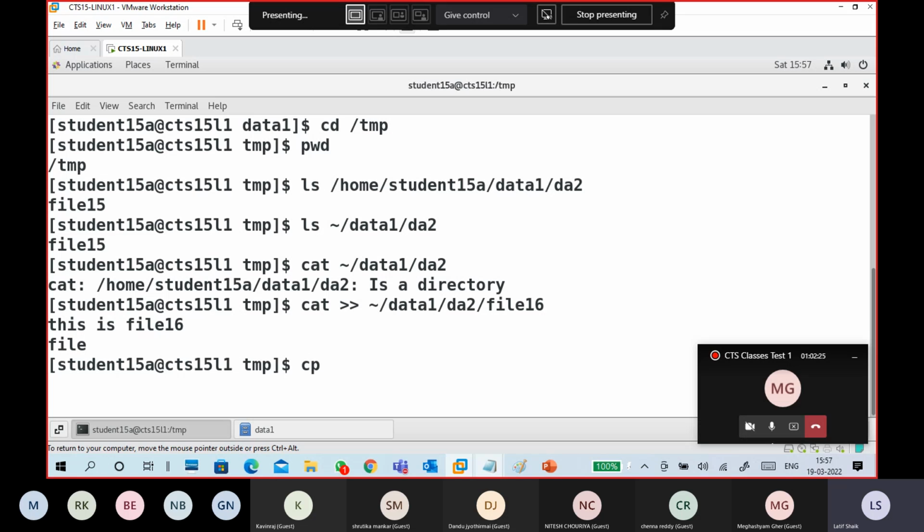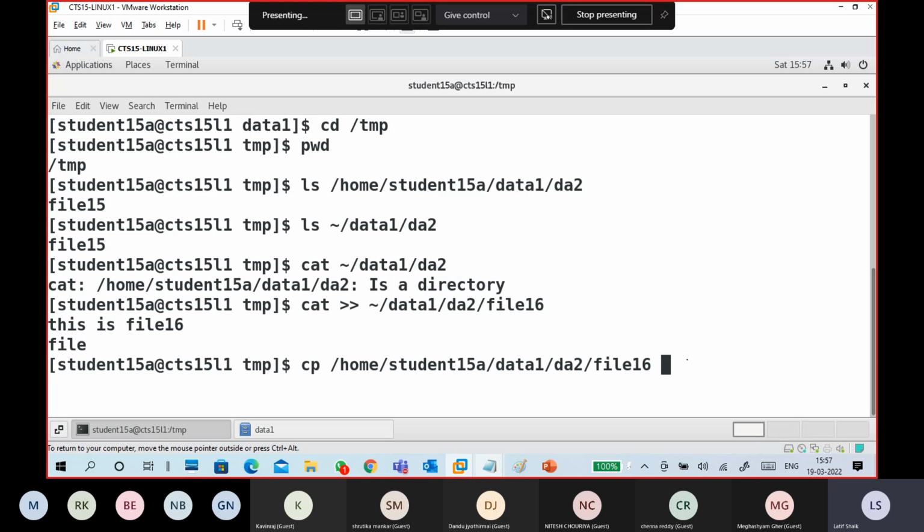The command is cp. Data is in your home directory, so you can use tilde. Otherwise you have to tell home slash, the path is that only. Under this one I have data 1, under this one data 2, file 16, and that is to copy.